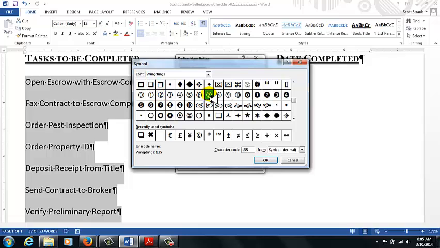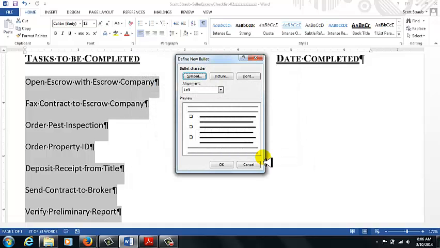However, if you just click on any of these choices, you can see that the character code appears down here. I need character code 113, and I need to flip over my instructions. And it says the open square, so I click on this square. Nope, that's 114. Oh look, there's 113. Then it says click OK to close that box.